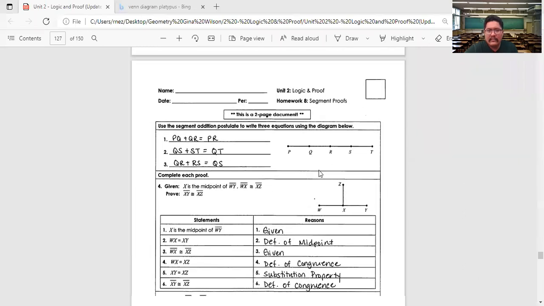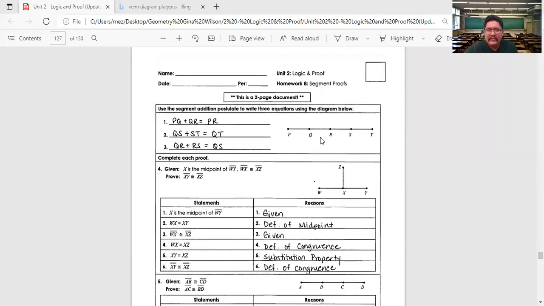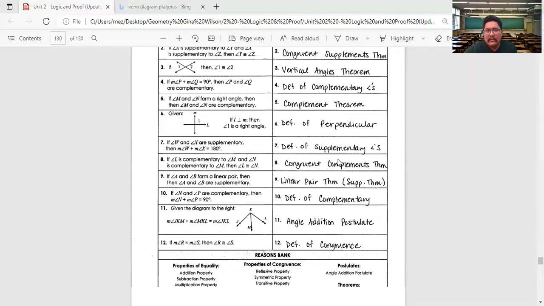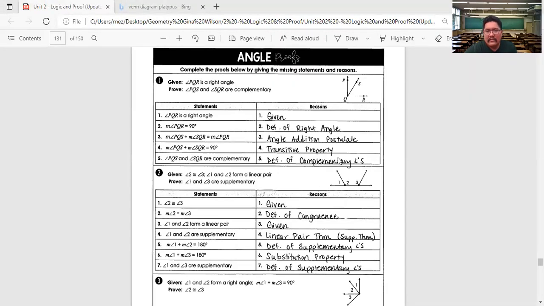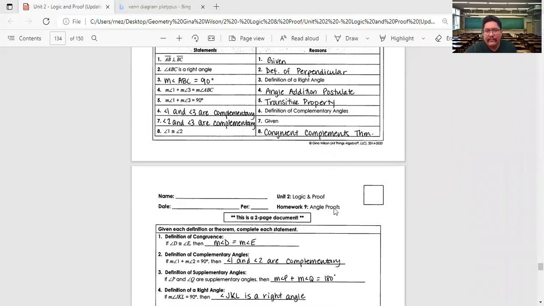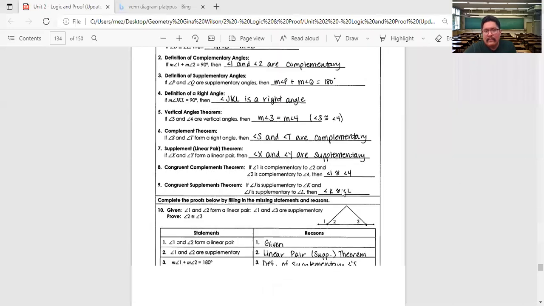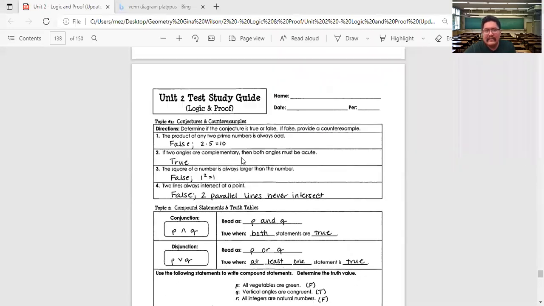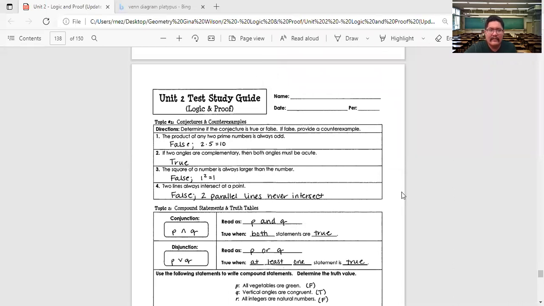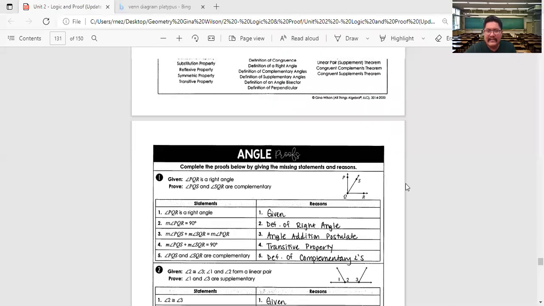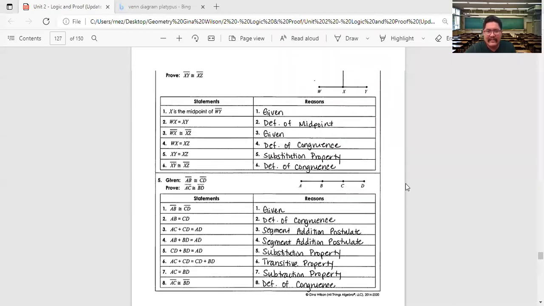Oh no, it looks like there was one more page. Oops. So only go up to homework number 8. There is a little bit more with angles and all that stuff, and that would be homework 9. But we won't have time to cover that this week. And that I think is the last one because from here it starts talking about the Unit 2 test. So that's usually an indication that it's the end of that lesson.